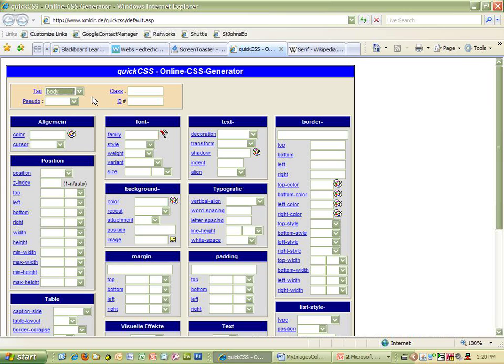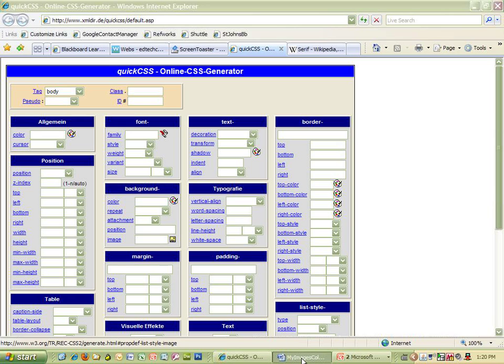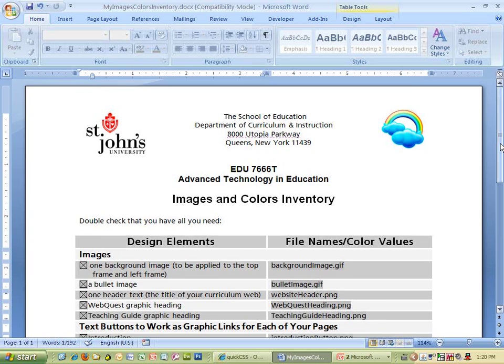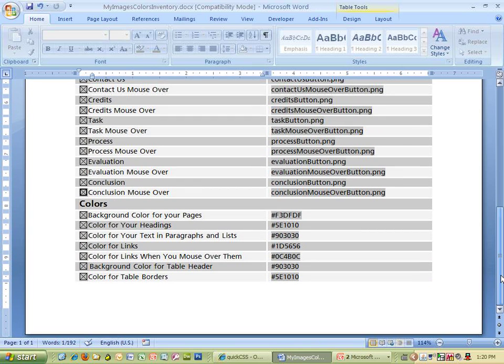All of them are going to inherit, all these pages that have the body tag are going to inherit these characteristics. And this is actually where your inventory of colors and images comes in handy, because this is where you should have collected all those codes for the different colors you want to use. So one of the first things that we have is we wanted to have some color in the text in our websites.